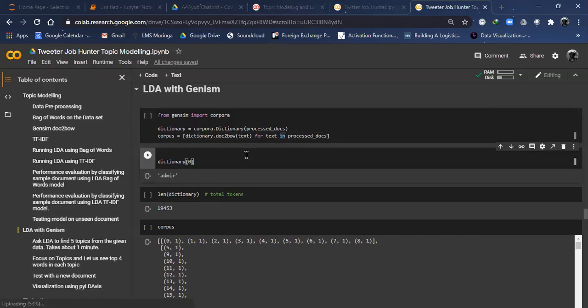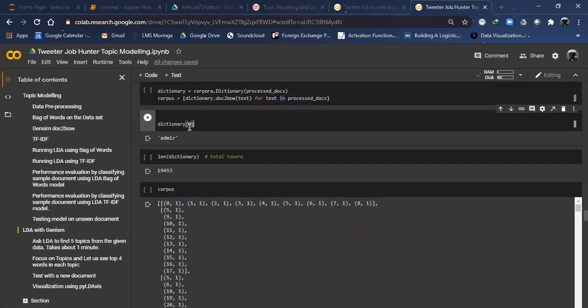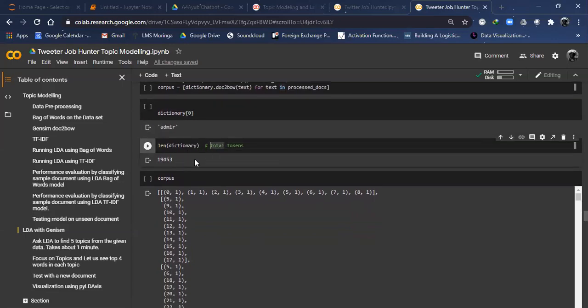If you look at the length of the dictionary, the one I ran previously, my dictionary had 19,000 tokens. The tokens are the words.